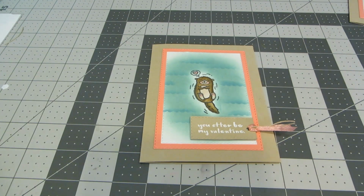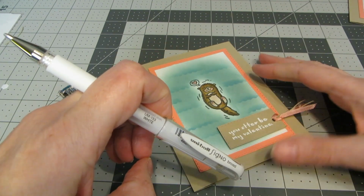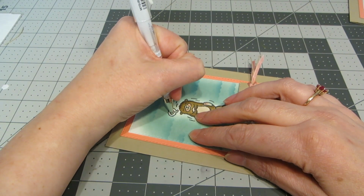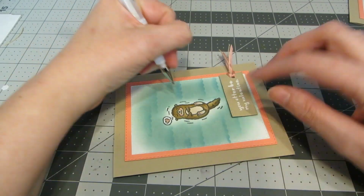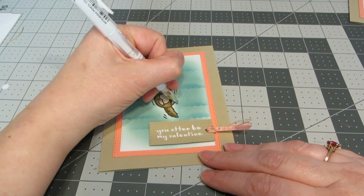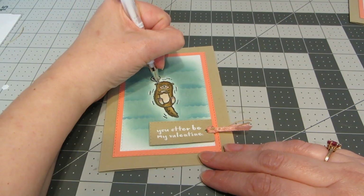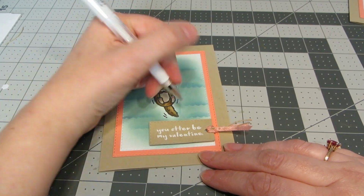I wanted to add just a little bit more detail. So I've got a white gel pen. I'm just using a Uniball Signo, and I wanted the speech bubble to be really nice and bright and white, so I'm going to color that in. And then right along the sides of those little stamp lines, add just a little bit of white. It just adds a nice little bright touch. And then you can also add a couple of little lines to him as well, just to give him a little bit more highlight.